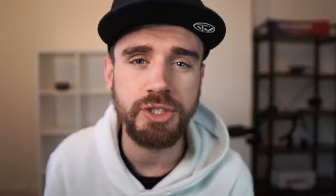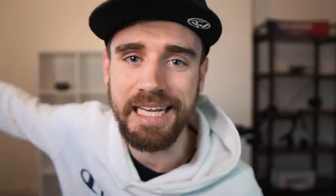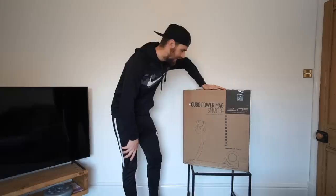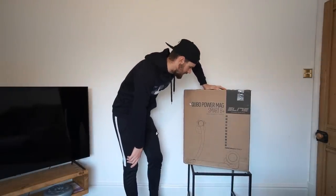A quick disclaimer: there were some questionable options on Alibaba which literally looked like they would crumble and fall apart just on the plane coming from China to the UK, so I decided to stay clear of them and stick with something from within the UK. After some extensive research I think I have found what is the cheapest smart trainer you can buy - avoiding sites like Alibaba - and it is the Elite Power Mag Smart B Plus smart magnetic trainer.